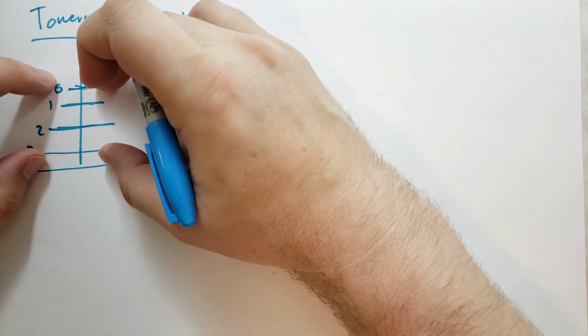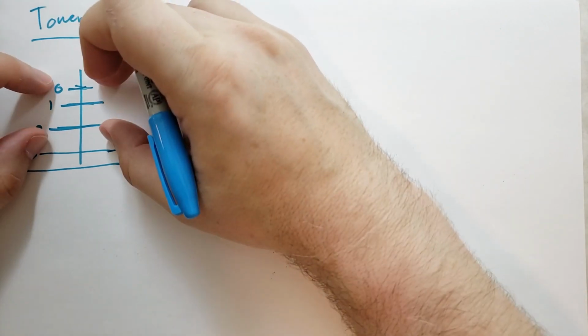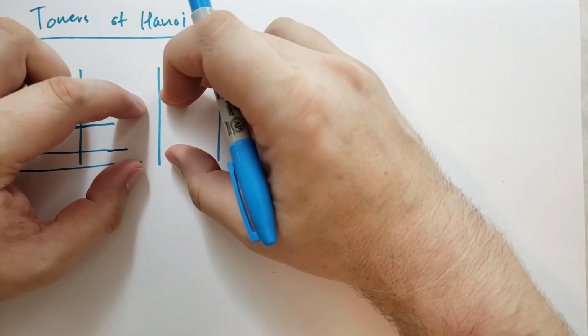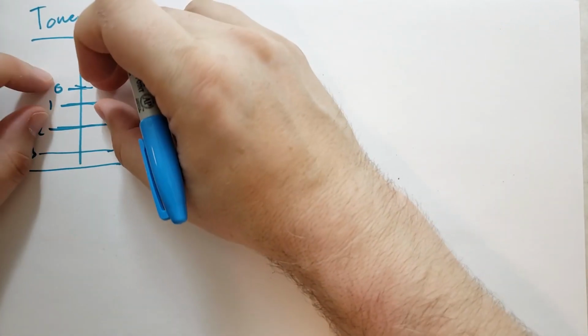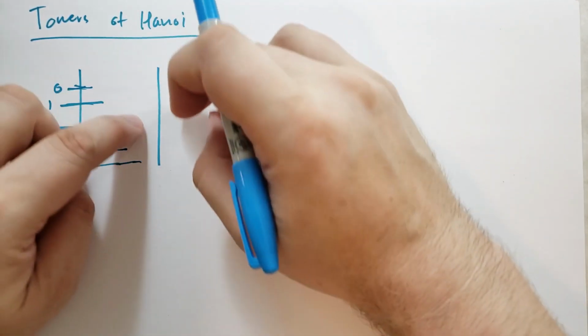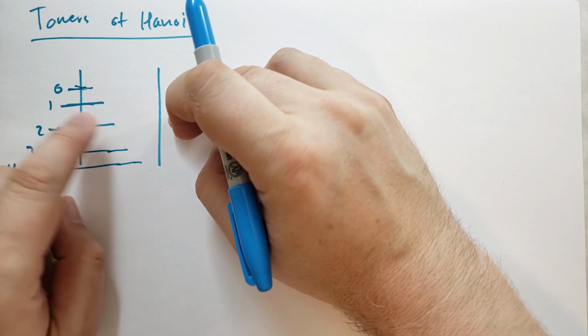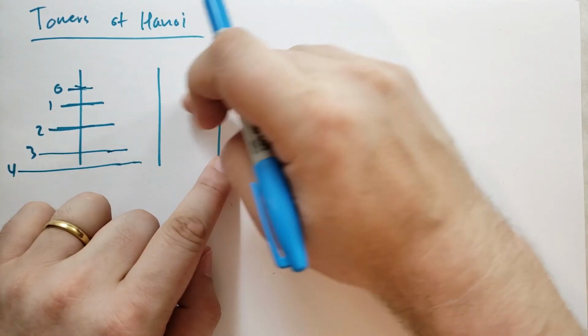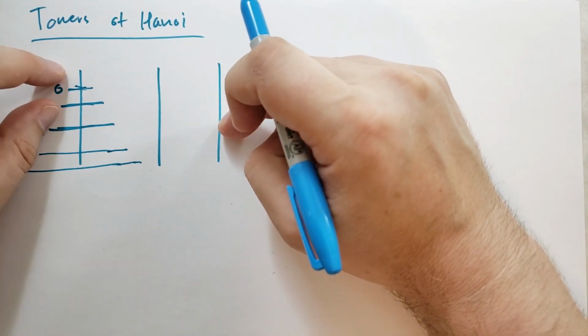And in order to move this entire stack to the third one, I have to move this smaller stack with 3 plates to the middle plate, right? And in order to do that, I have to move these 2 plates over here. And in order to do that, I have to move the smaller plate, the 0 plate, to here. And then I can move that plate over there, and then I move the 0 plate on top, right? So I've moved that top stack.